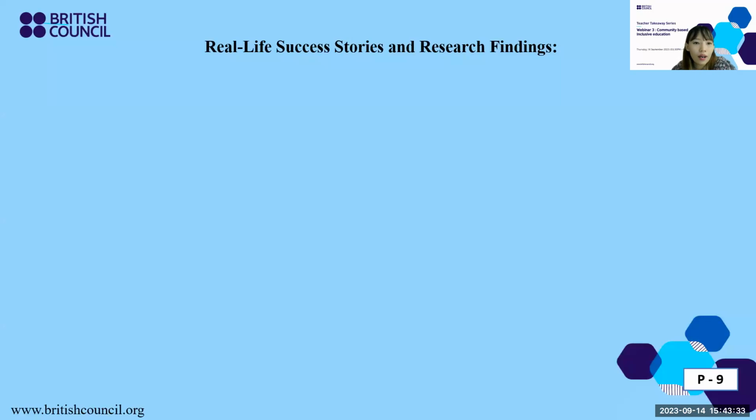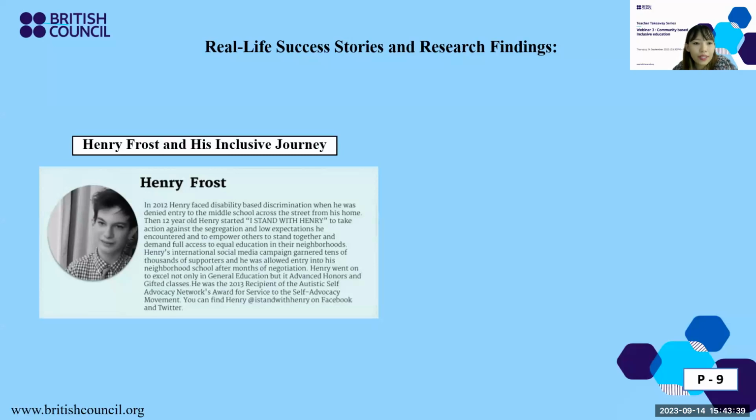Okay, now let's see the real-life success stories and research findings. Have you ever heard about Henry Frost? Henry Frost, a young boy with cerebral palsy, which means difficulty with movement, was included in his neighborhood school rather than being placed in a separate setting. With the support of his classmates and teacher, he not only excelled academically but also became an inspiration for his peers, promoting acceptance and understanding.